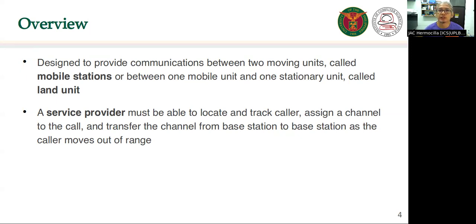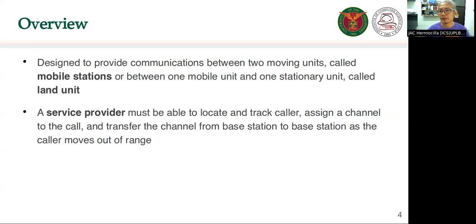So during the early days, we have landlines or the normal telephone line with handsets, and then along came cellular phones, wherein you can call a landline phone using a cellular phone. So these are the two configurations that are typical with the introduction of cellular networks.